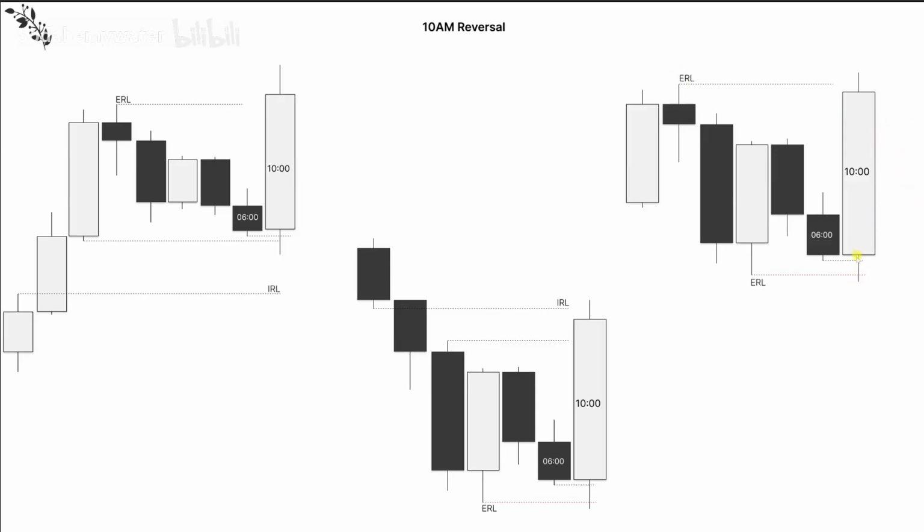Again, you want to try to position yourself within this wick, right? And what did we learn on the last video? Look at what price does. As you see, we have this 10 a.m. reversal. Not only does it manipulate into this internal range liquidity, but what do we see here? This relevant low that failed to expand away. Then we want to see this low be manipulated and then expand.